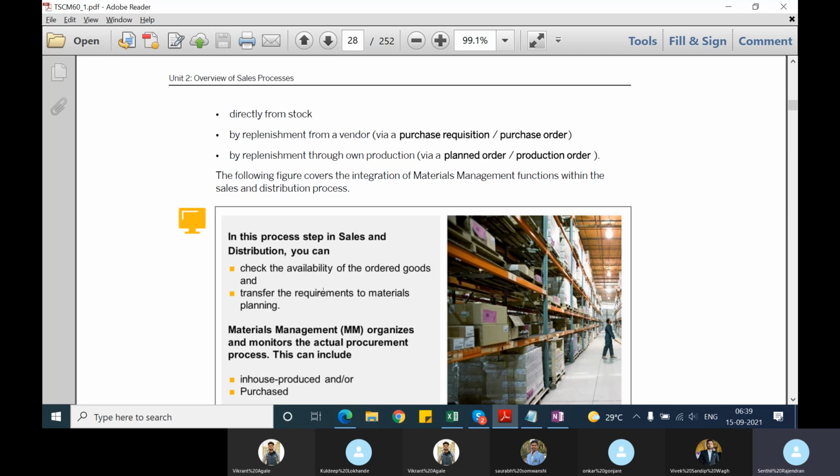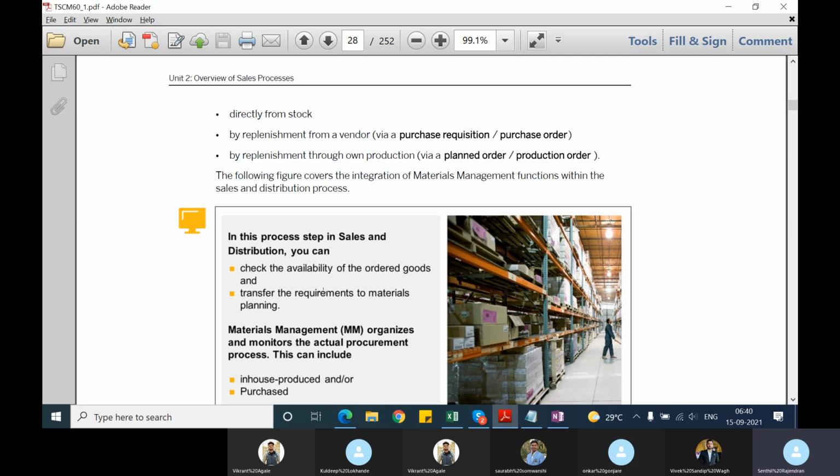So this is what happens ideally in a material management scenario. Once a sales order is entered in the system, based on the product you entered, a plant will get determined in the sales order automatically. How the plant gets determined is a separate topic that we will deal with separately. At this point, just understand that you have created a sales document, and inside that you place whatever material you are trying to sell. Let us assume the plant got determined against that material. Inside that plant, the system will search whether the stock for that material is available or not. If the stock is available, they will confirm the delivery date and the material will be sent out to you.